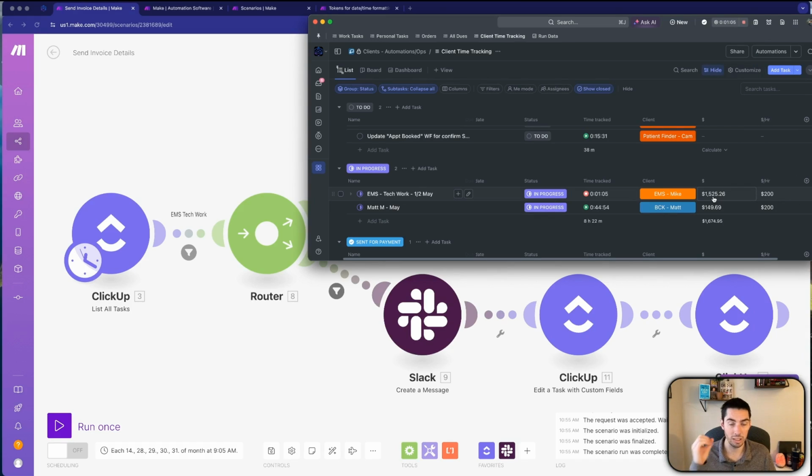Now we'll see, this actually gives me a live total when I stop it. So I'm going to stop it, and you'll see how this amount changes. So now I can see that amount went up. And now I can always know that's what I'm getting paid for this half of the month, or this month if it's this client.